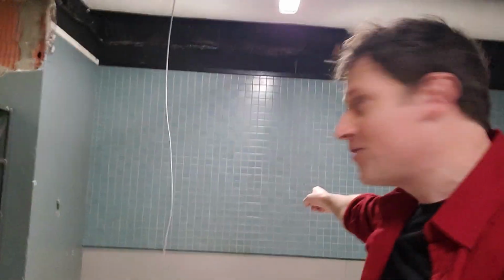Up in there, a nice industrial ceiling here. And look, there's a wall. I mean, there's walls everywhere, but this one's nice and, I don't know, kitchen-y. I'll probably use that for something.